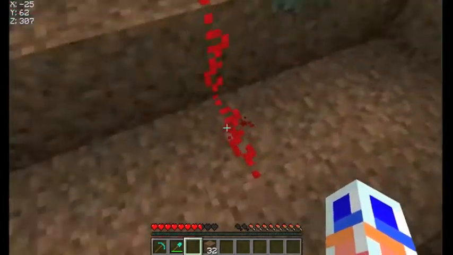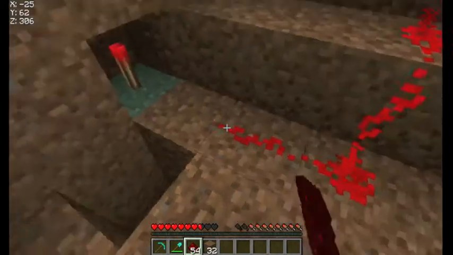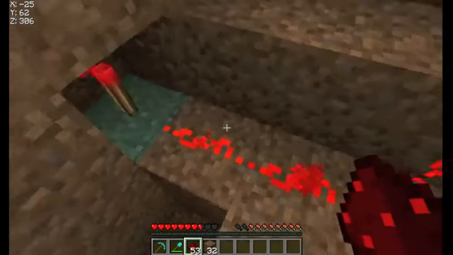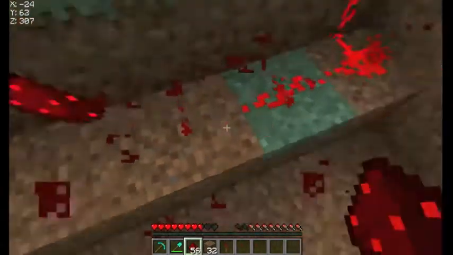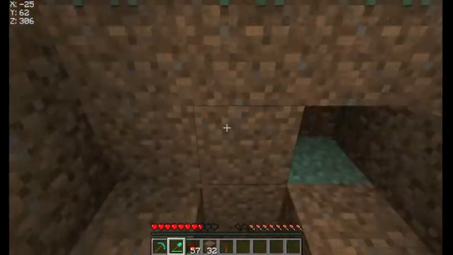But we have this problem where the redstone is powered by the torch, so the redstone actually won't make any difference. The redstone's just kind of coming over here and not doing anything to that torch. So easily irritating, but I love how the redstone is glowing. The particles coming off of it.